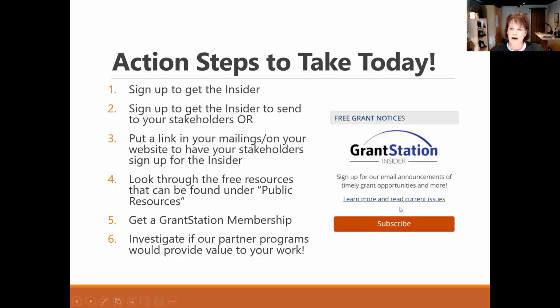Let me know, or we can also send you this link for people to sign up. And then everybody go and look at all those free public resources that we have. Look into getting a GrantStation membership, for those of you that don't have one. And then investigate if those partner programs will really help you out and add value to your work.